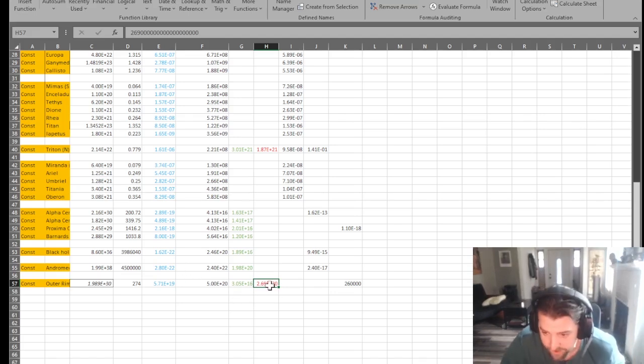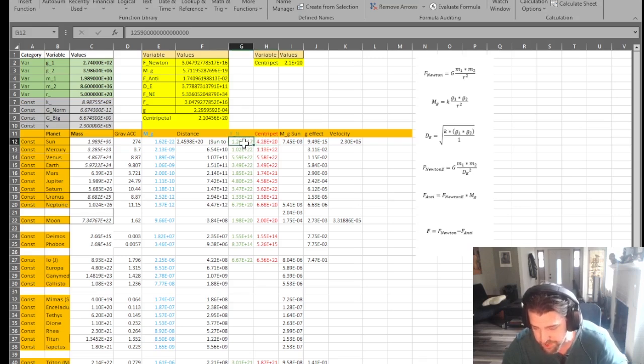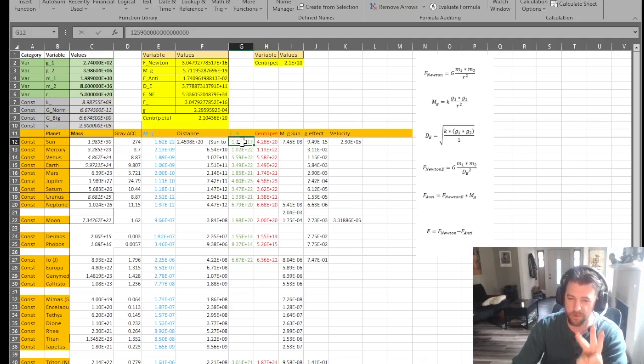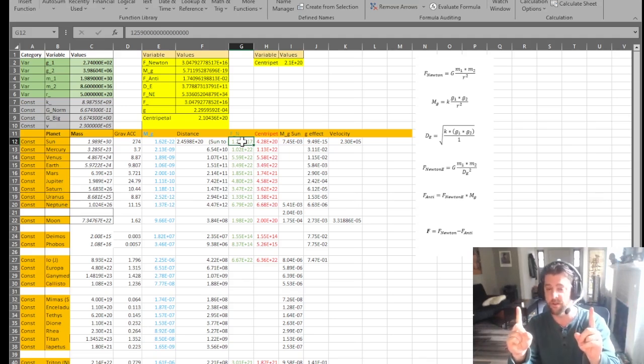But with my math, we get much closer, 3 to the 16th, right? Now here's the funny thing. For the sun, with Newton's math, it's still like 3 to the 10th or something, still way, way less than we need. With my math, we need 4.2 to the 20th power of centrifugal force working on there, and we get like 1.2 to the 17th. So once again, we are about 3 orders of magnitude too small, which is way better than 15. Using Einstein's math, you are this far away from your target. Using my math, you're about this far away from your target.